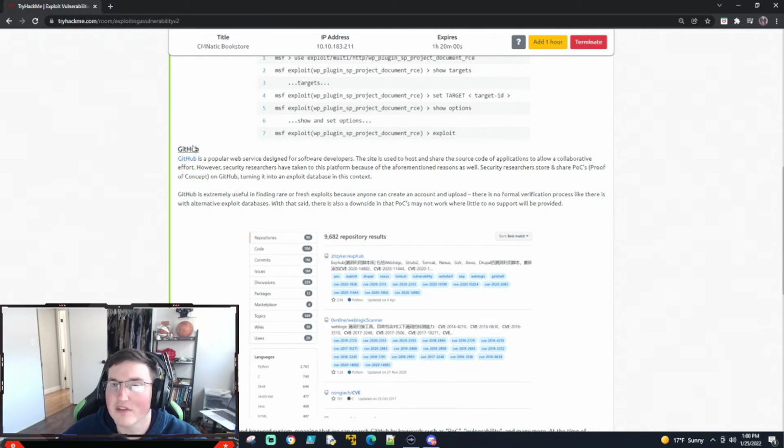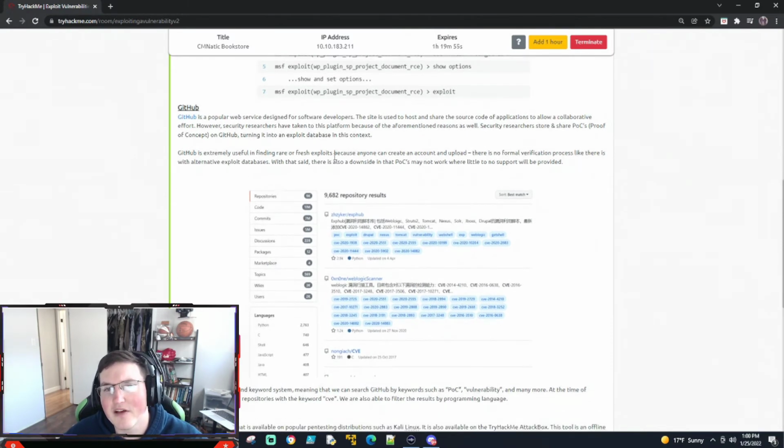GitHub sometimes will give you that as well, give you instructions. And then you can see here, this is where developers can upload stuff. So there's a lot of proofs of concept on here, meaning that someone might say, hey, I found this vulnerability, I uploaded it on my GitHub page. You go to it, and it might work, it might not, because they may have a specific set of circumstances that works that yours doesn't.